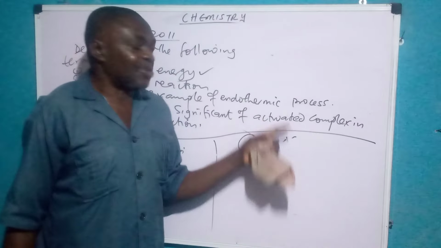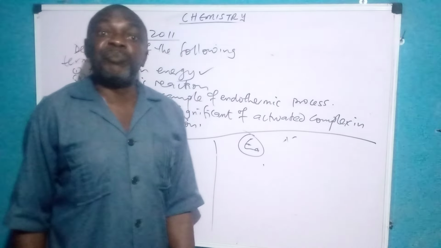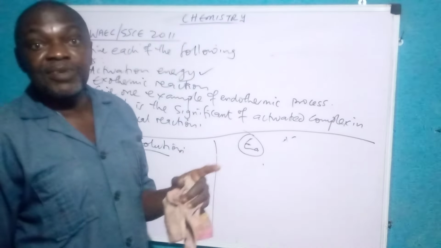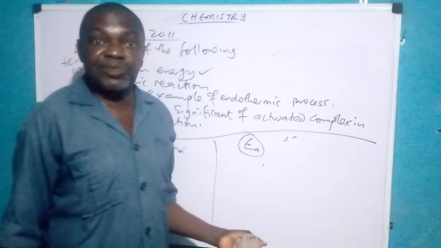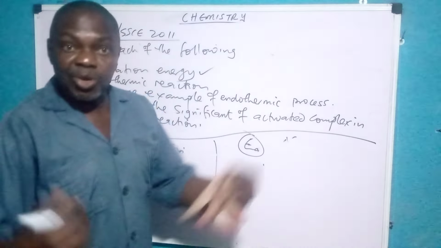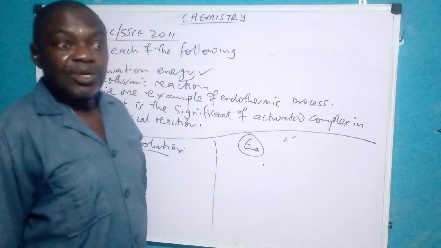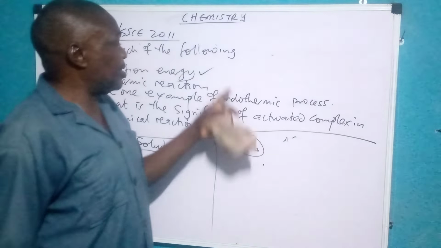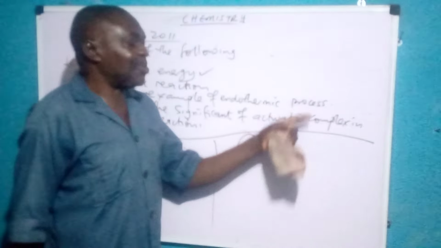This endothermic reaction, you are not asked to define it, but for the purpose of emphasis in this class, so that you understand what the reaction is talking about and can give meaningful examples: an endothermic reaction is almost the opposite of exothermic. Actually, it's the opposite. Endothermic reaction is a reaction in which heat is absorbed from the surroundings. To know that it's endothermic, you see the reaction vessel usually very cold, while the other one is usually very hot. There are so many reactions that qualify into these processes.